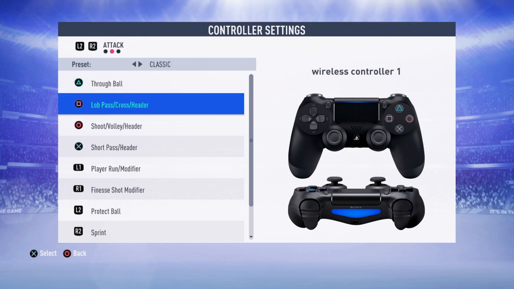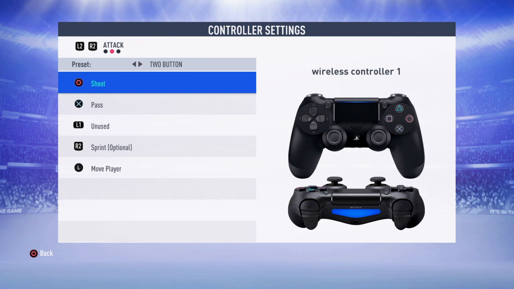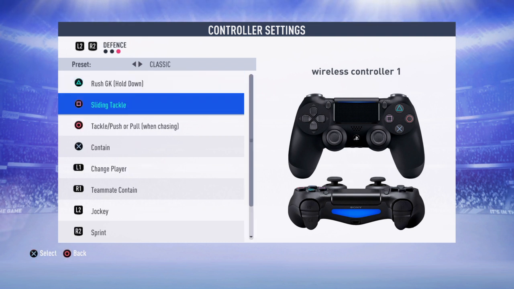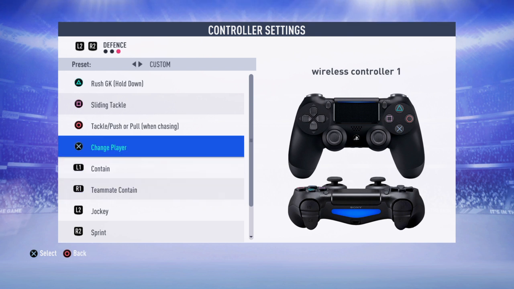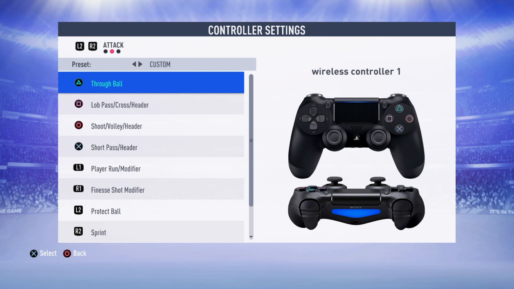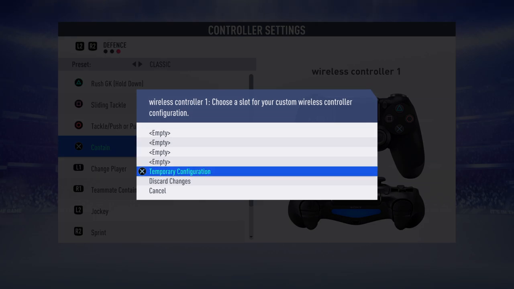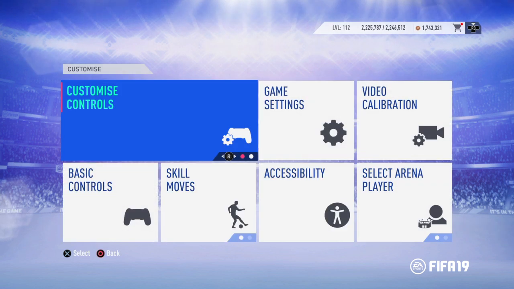And then my controller settings, obviously you've got alternate, which is pest controls, 2 button, 1 button. Why don't you try 1 button in the weekend league and see how far you get? But yeah, I don't change this, there's no need. Don't manually change any buttons. If I wanted to, I could do that, and then it just becomes a custom setting, but there's no need to do that, so I just leave it the way it is. And now I've changed it to custom, which isn't ideal. But yeah, if you do want to do a custom one, you can just save it here, but I don't want to do that, so I'm just going to discard my changes.